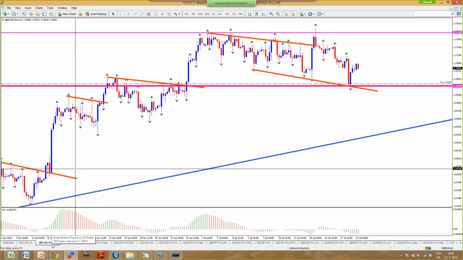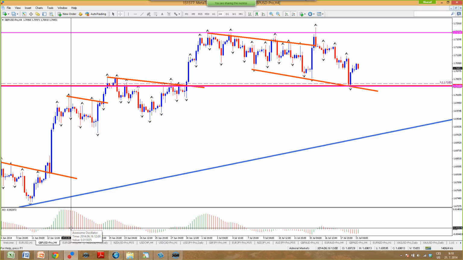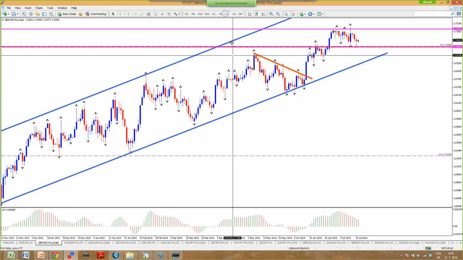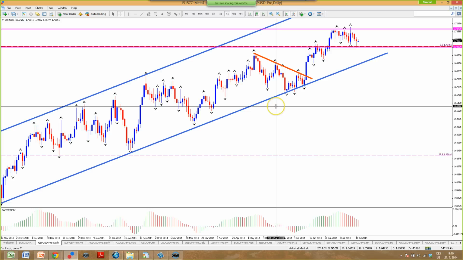All right, now the euro dollar is certainly different than the pound dollar, and the main reason is that the euro dollar, although it had a bit of uptrend there, broke out of that uptrend already, and it's consolidating. The difference with the pound dollar is that the pound is clearly in a beautiful uptrend. It has already lasted a year, and this uptrend channel in blue lines indicates that channel and the slope of that uptrend. Beautiful, right?